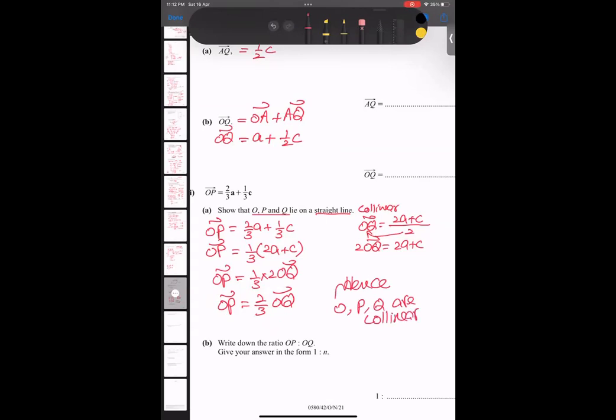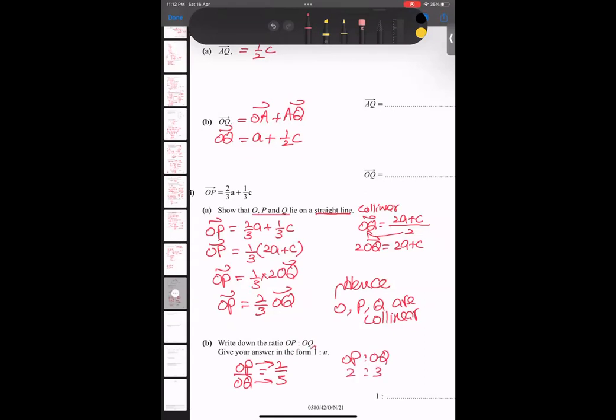Now, the interesting part: the ratio of OP and OQ. First of all, I use the same link again, but I bring OQ down. See, this comes down, and here I got 2 by 3. Okay, this is still fine. It means OP is 2 and OQ is 3. So I'm writing the ratio OP to OQ on top. Here I'm writing 2, here I'm writing 3.